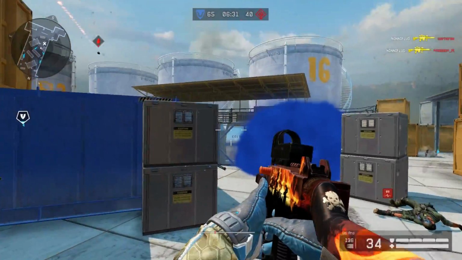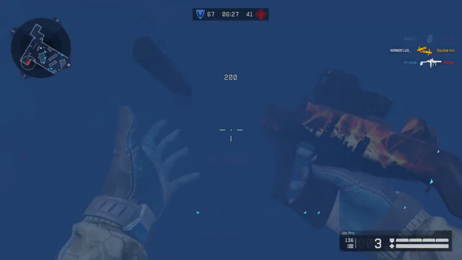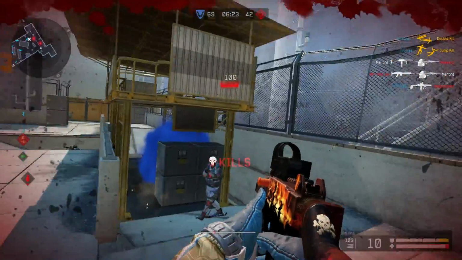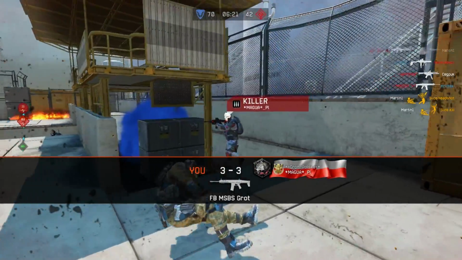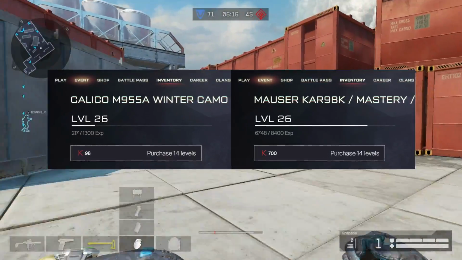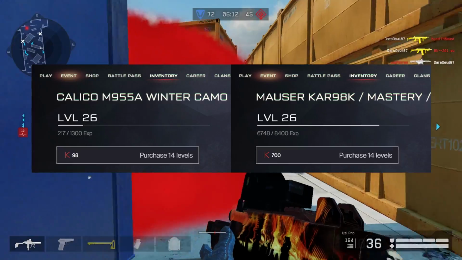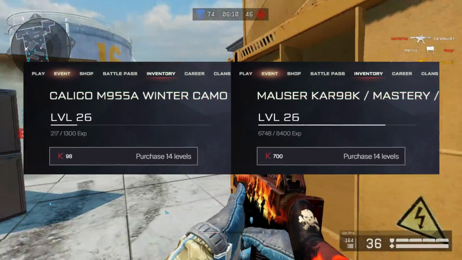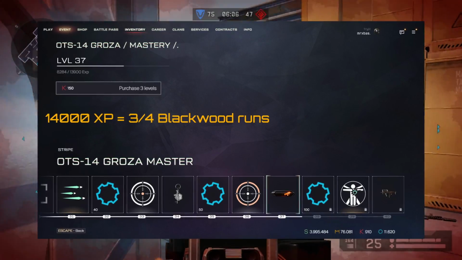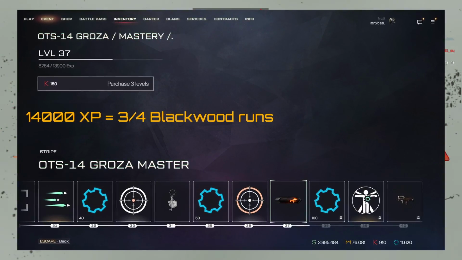When you are increasing the mastery level of your items, each level will require more XP than the previous one. However, every item that was part of the old vendor system will level up incredibly fast. They level up about 5 times as fast as the new moddable weapons. So one run of Swarm is enough to immediately go from level 1 to level 15 with these items. However, the newer additions will take some time to level up, especially from level 30, where it could take a few runs of Blackwood just to get one level on it.